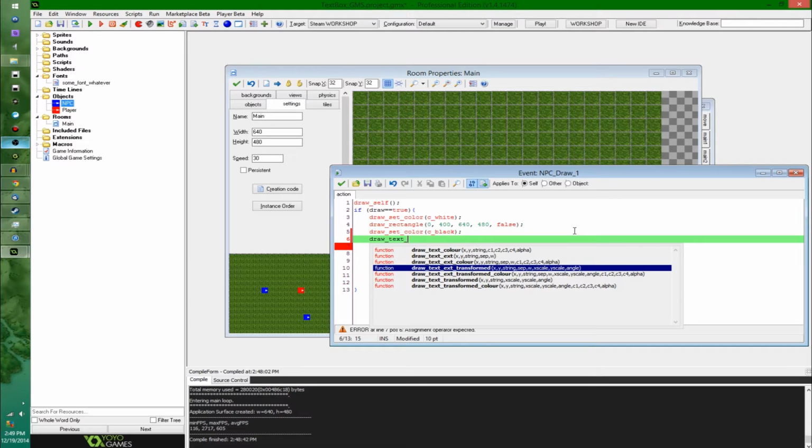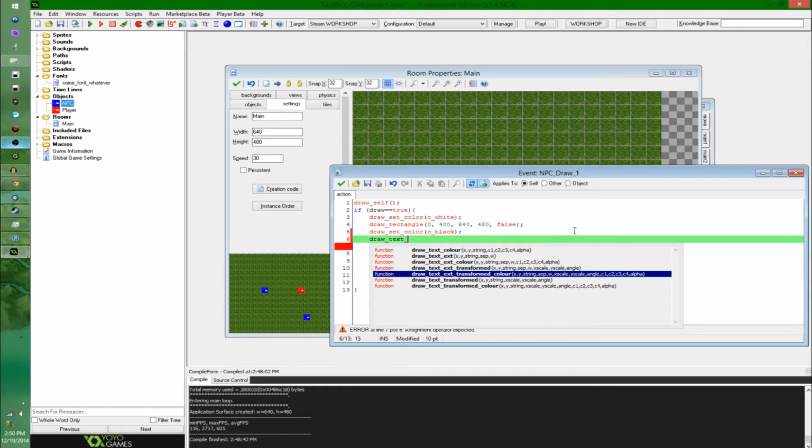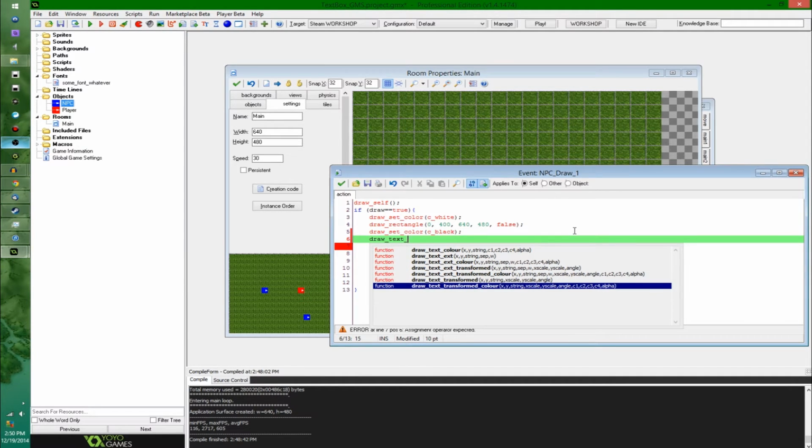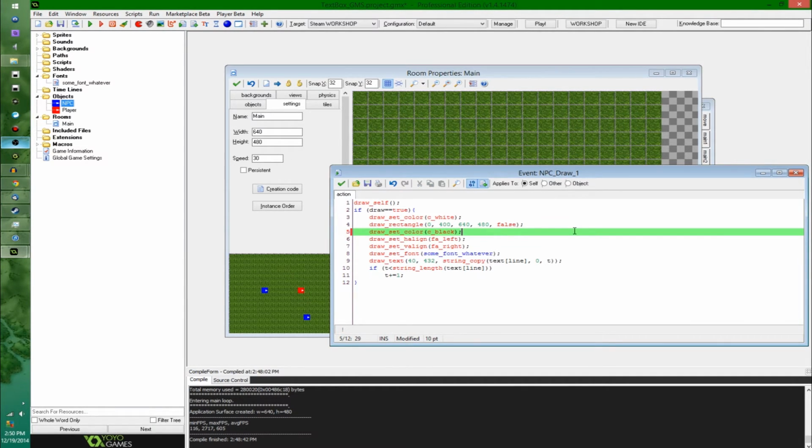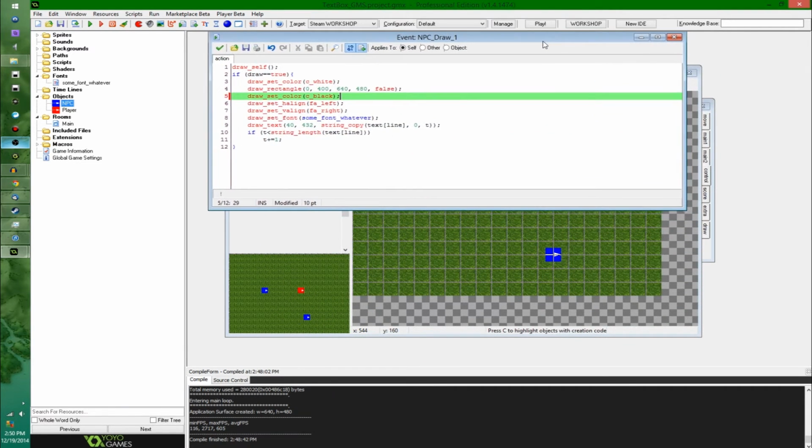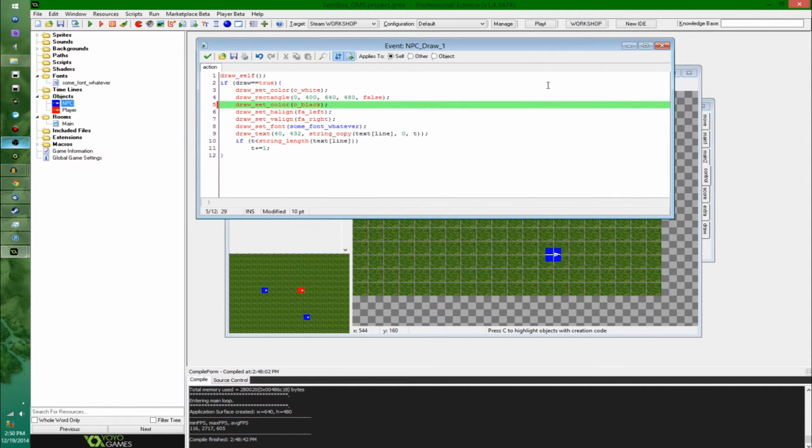With color transformed, you can scale your font, so if you want something bigger than 72, you can just scale it through code, although be warned, that does look rather weird if you get too big. It starts to look pixelated. Yeah, that is fonts. I am going to get rid of that because I don't especially need it. It's very simple, but they can make your game look nice or hideous depending on how you choose to use them.